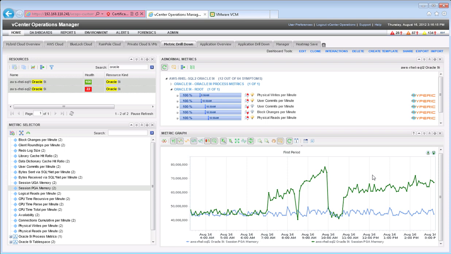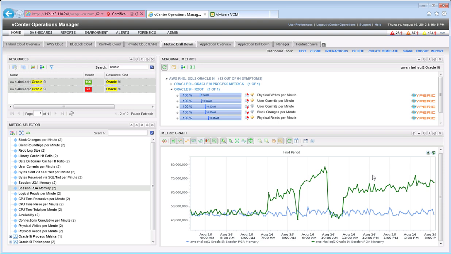We now have enough information to pick up the phone, call our database administrator, and tell him exactly what we are seeing. Things were going fine until about 7 a.m. Then there was a huge spike, and that spike is not being shared between the two databases. Please drill down into those databases and fix what's wrong. Here are the metrics that I'm seeing that are showing me that problem.